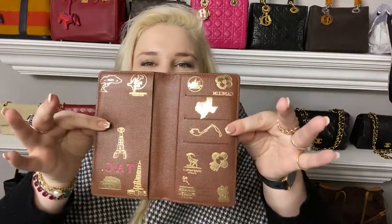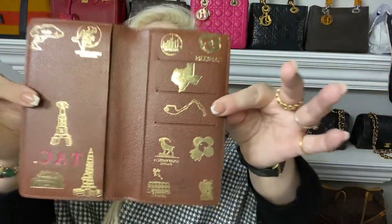I'll give you a sneak peek of all of them before I walk you through each one. As you can see, there are 12 different cities, plus two or three stamps that you can get anywhere — two of them you can get anywhere, and I think one of them is special. I'll go over all of that.